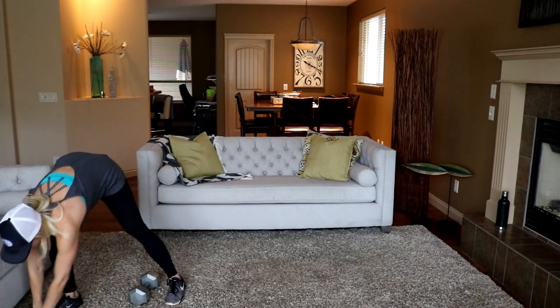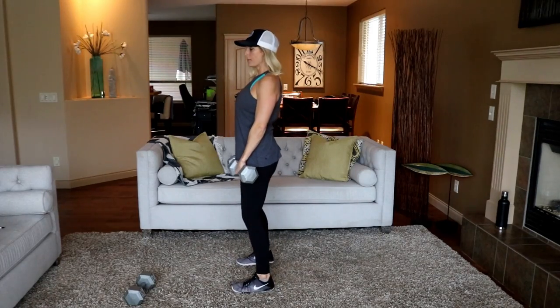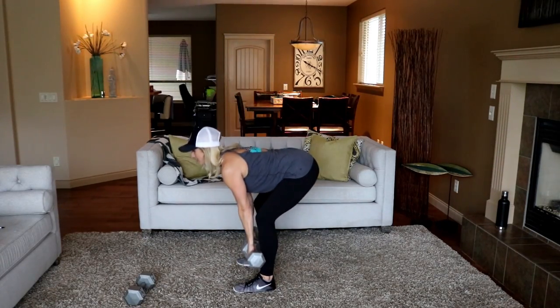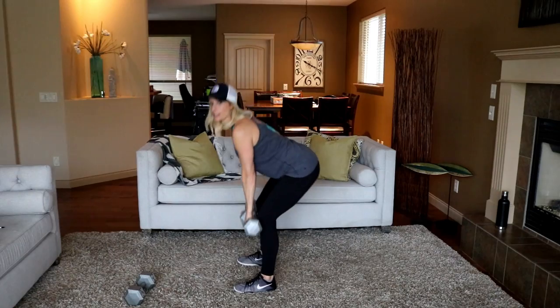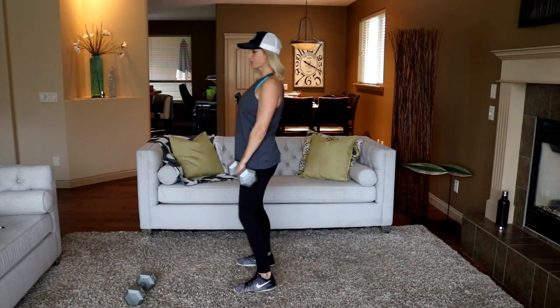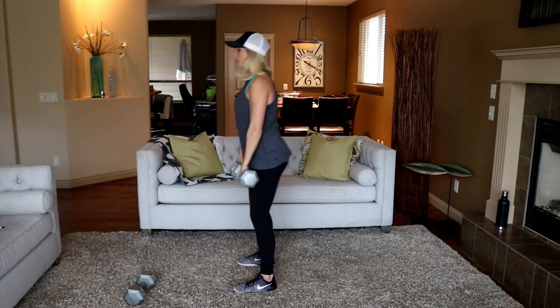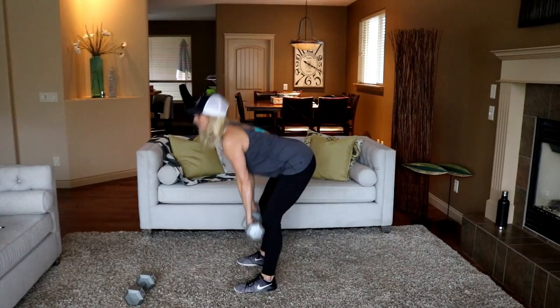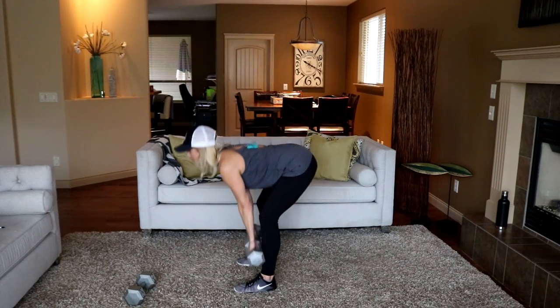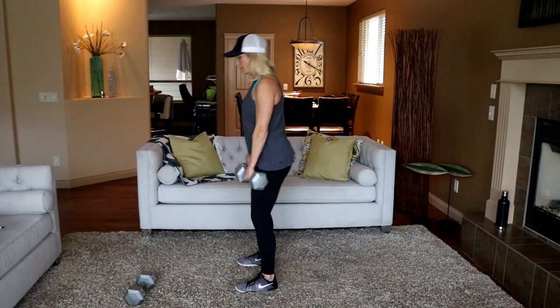Moving to our deadlifts. I've got my 20s. Feet are shoulder width apart, and you're hinging at the waist right here. Reach those hips back as far as they'll go. So there's a slight softness on the knee, but this is a stiff leg deadlift. 3 more. 2.